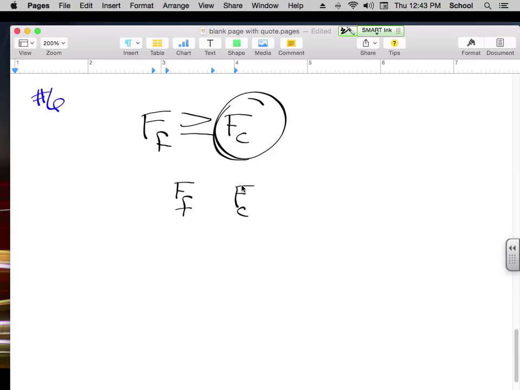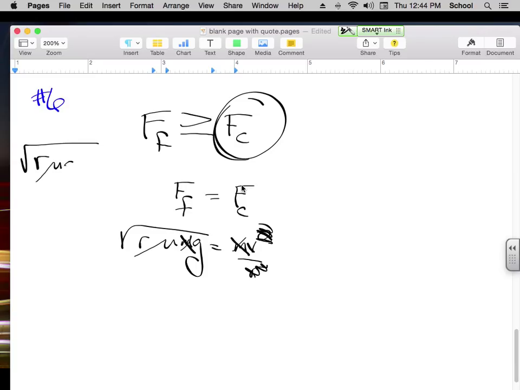So what we want to do is figure out what's the biggest speed we can get, and that's the point where these two are identical. And again, the friction force equation we learned way before is just μmg, and the FC equation that we just learned yesterday is mv squared over r. And again, you should notice that the m's cancel out, and if I'm looking for the fastest speed I can go, then the r needs to come over here, and to get rid of the square, I need to take the square root. So if I make it look not so ugly, I'm basically going to have v equals the square root of μrg.